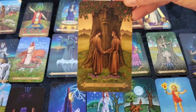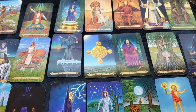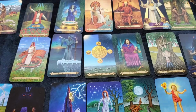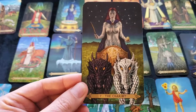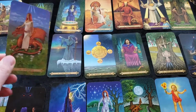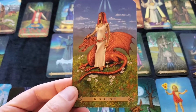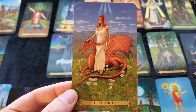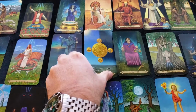I really like the artwork on this deck. Like I said, lately it's been my favorite deck to be reading with. Here is the Chariot. Still pretty much right in the main symbology. The other thing I like about this deck, there are a lot of dragons. Instead of the lion like we have on the Rider-Waite, you got a dragon here. I did the Merlin already.